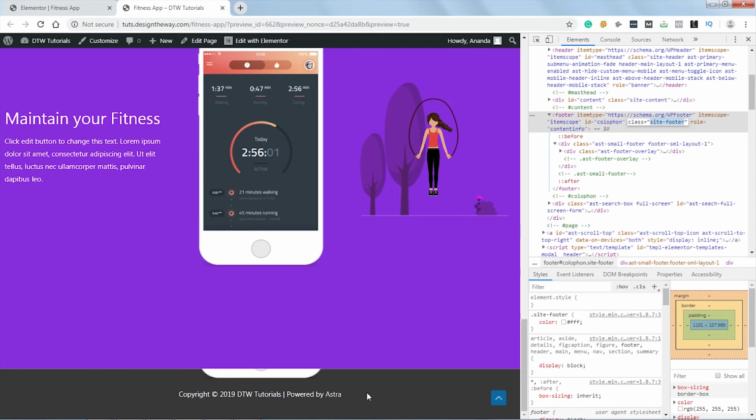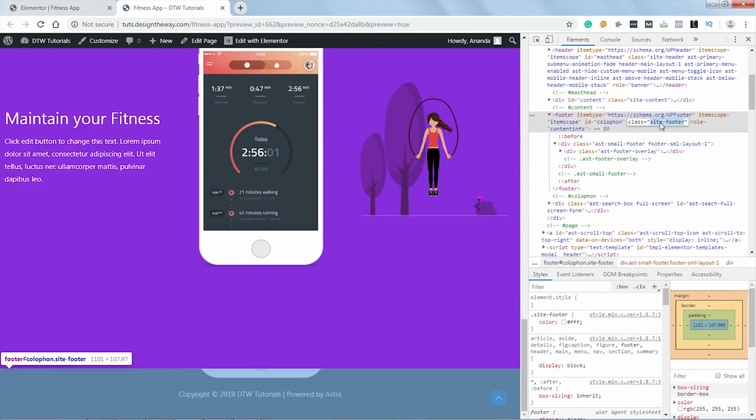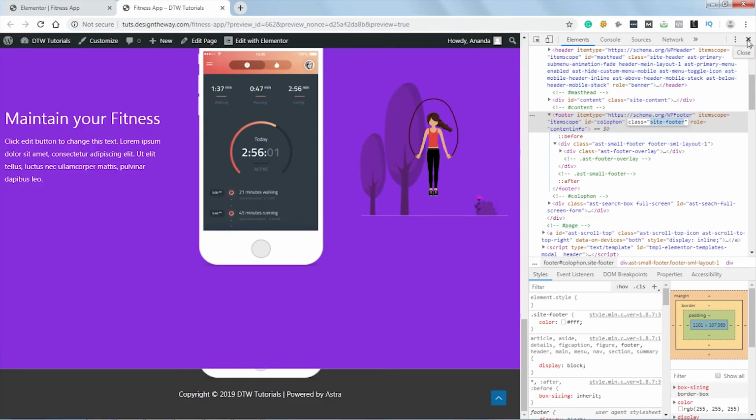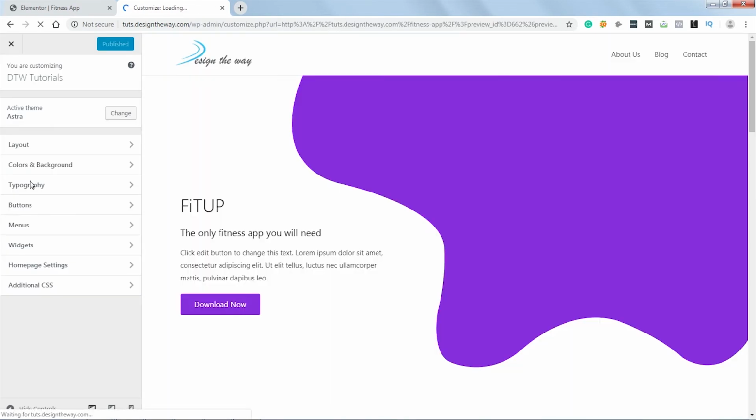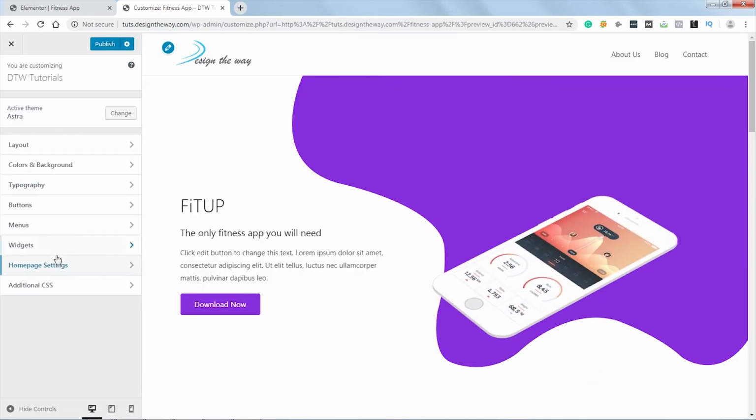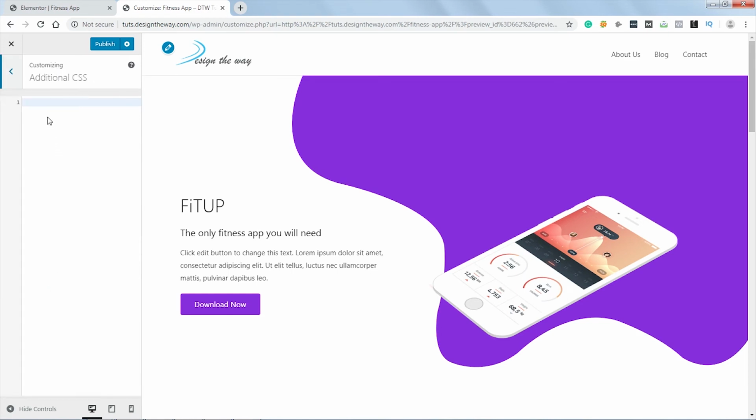Since I'm using Astra theme, the class will be site footer. And now let's go to customize. Let's go to additional CSS. Let's paste the class name.